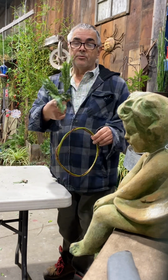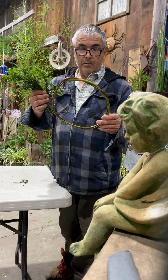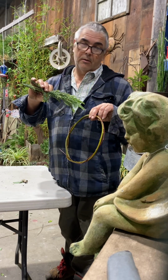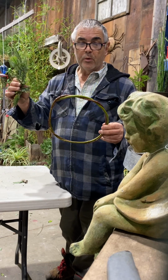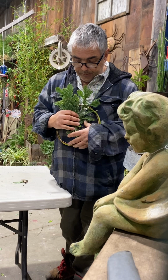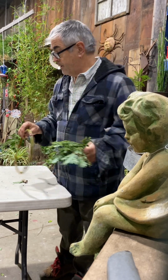Then our brush, this is redwood, was the number one largest... I'm sorry, this is grass. But more wreaths were made in Northern California out of redwood in the past than anywhere else. So when you cut your brush, you want it a little bit longer than your hoop. Hoop right there. And so let's go.